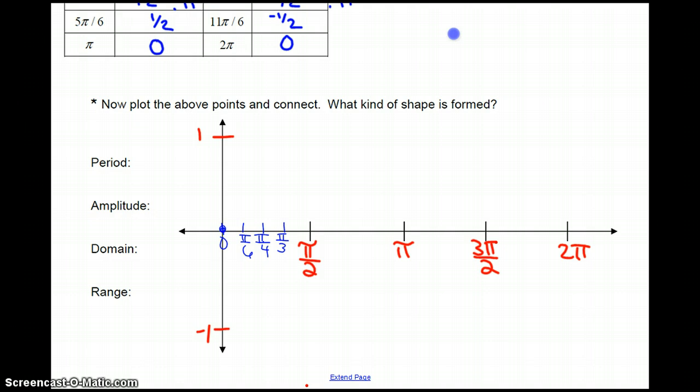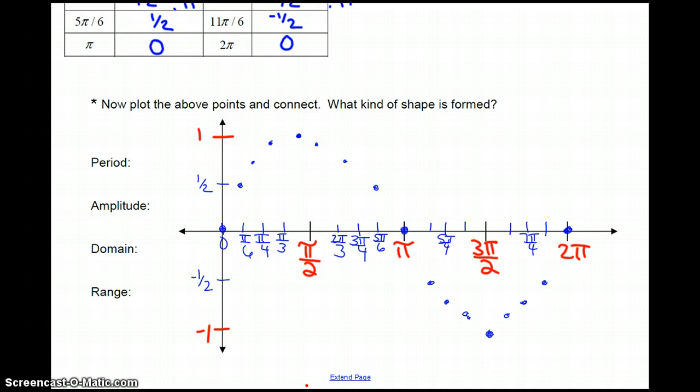The sine of pi over 6 is 1/2. So at pi over 6, I'm up at 1/2. The sine of pi over 4 was that root 2 over 2, which we approximated to 0.71. So kind of guesstimate where that would be located. And then the sine of pi over 3 is 0.87. Almost up to 1. We don't officially reach 1 until the sine of pi over 2, and then my value is at 1. Continue in this fashion. Go ahead and finish off your graph. And pause your video because I'm going to finish mine as well, and then when you start it once again, you will see a completed graph.